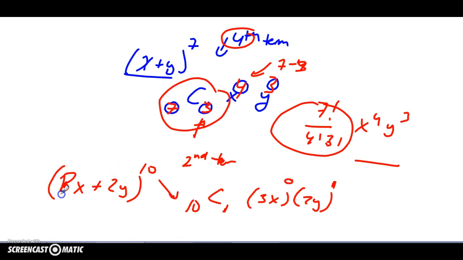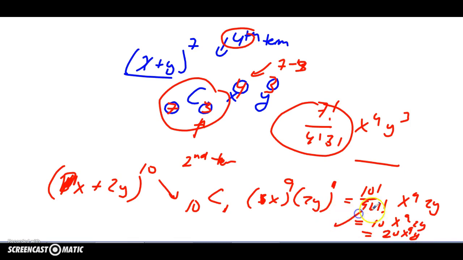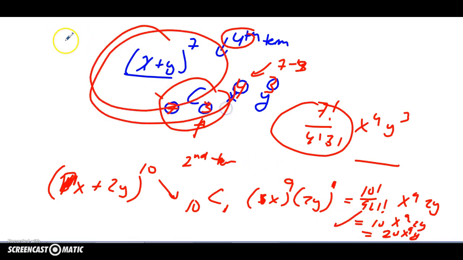Okay, you know what? Let's make our lives a lot easier. Let's just do this like that. Okay, so pretend it was just x plus 2y. So that is going to be 10 factorial over 9 factorial, 1 factorial. Okay, and that's just 10. And that's x to the 9, and 2y to the 1 is 2y. Now when we do this though, we have the 10 here, x to the 9, and 2y, and then that turns into 20 x to the 9 y. Okay, so that's how that's expanded. So that's the sort of question I'm going to ask you on the test.